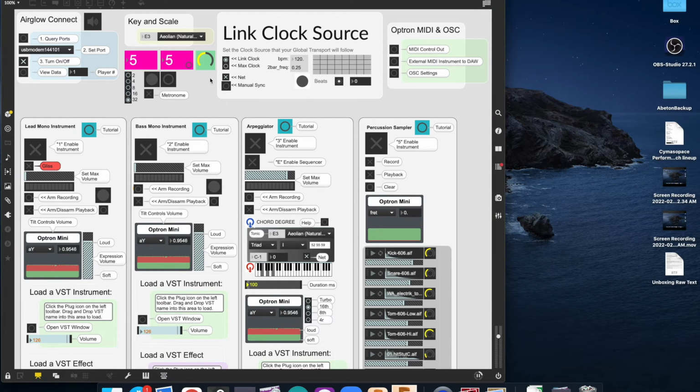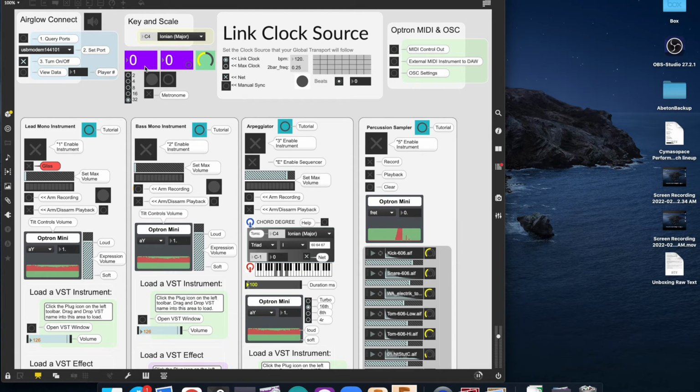Some other things that you want to pay attention to in the AirGlow Performer app at the top of the screen is called the transport. The transport will enable you to set different kinds of key and scale information. These are just patterns of notes that will let you play with other instruments and songs. And then you will also get valuable information here as you are pressing.